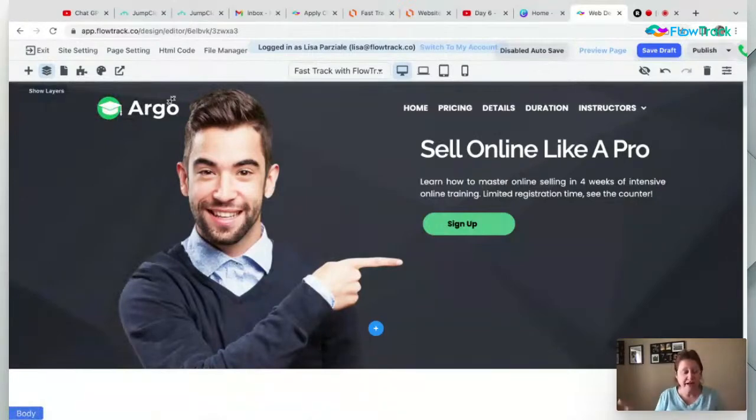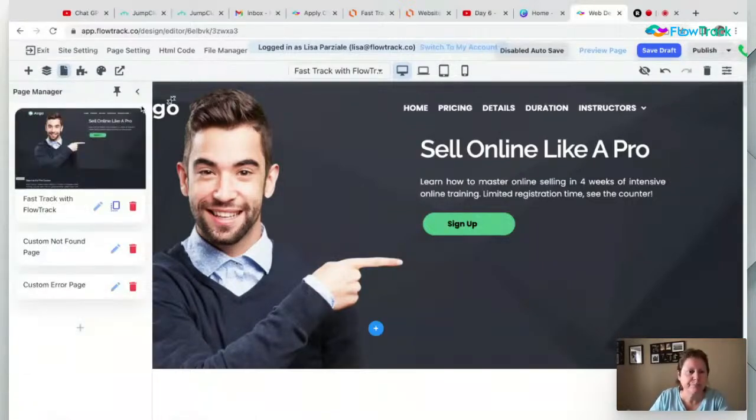Now, the next question is, okay, I got a home page. I want to add another page. How do I do that? Right here, show pages. So when I click on it, it puts this nice little view up and says you've got one page, plus there's a custom 404 error, custom 301s, etc. There's error pages that come by default. You can go restyle those, do what you want with them.